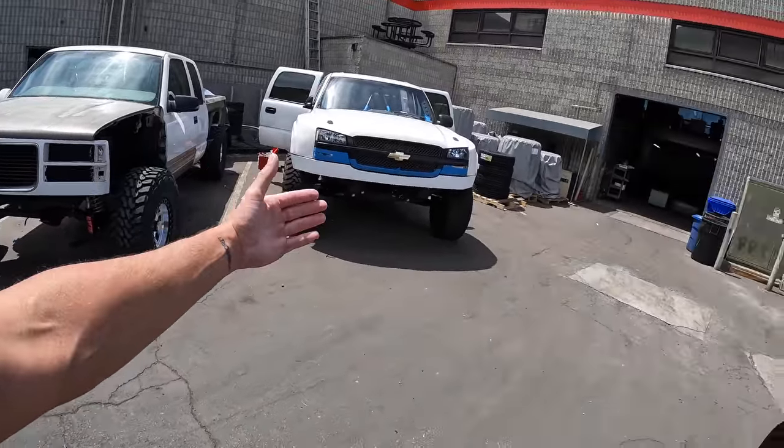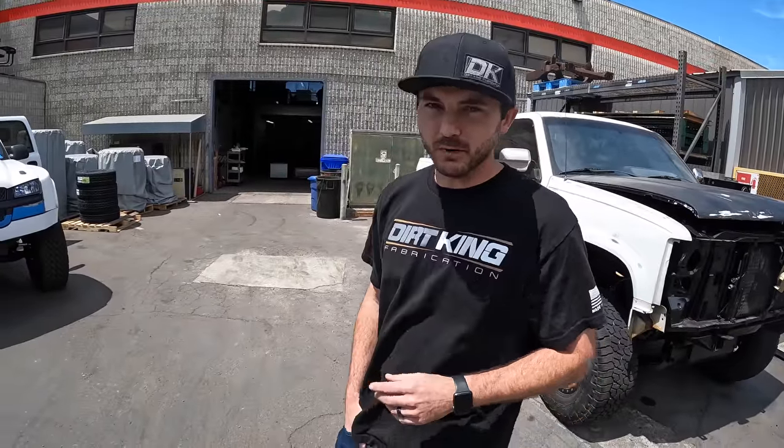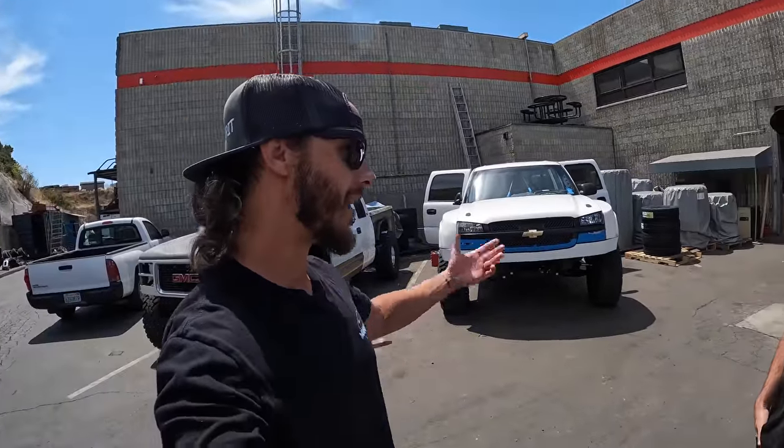I notice a lot of Fox shocks. This is actually my first time ever going Kings. Any preference? I prefer King. They're both great quality shocks — you can't go wrong either way. There are some advantages with Fox, and we just kind of invested all our money in getting Fox stock. Say I order a long travel kit right now — your lead time doesn't seem that bad. Thank God we kind of saw the supply issues coming and dumped all our money into placing orders early. We have some orders we waited up to a year for, so we're getting stock no one else has. Right now we actually have more Foxes than we need.